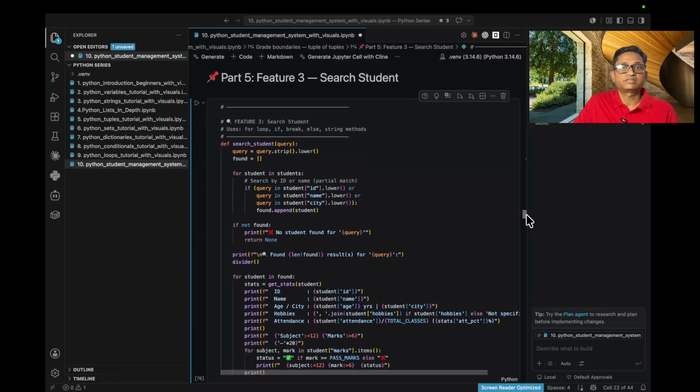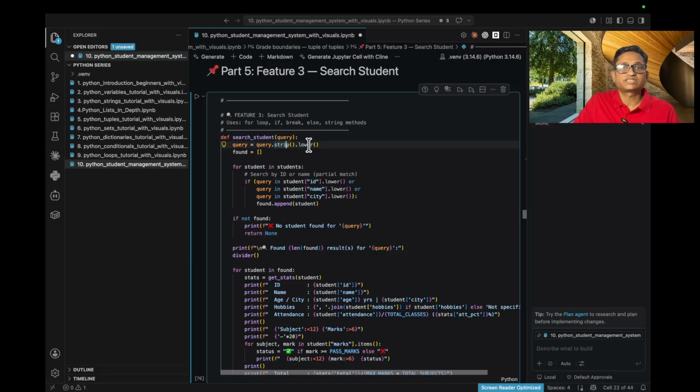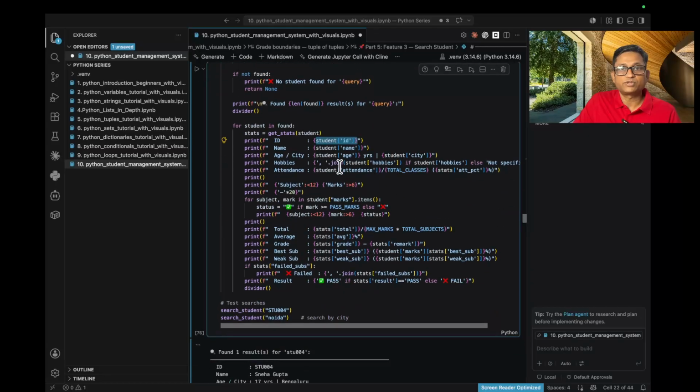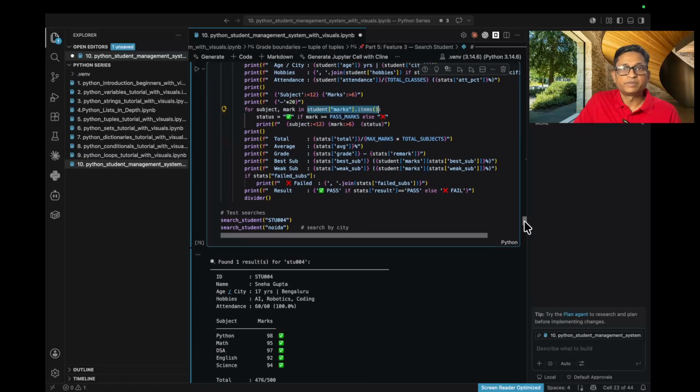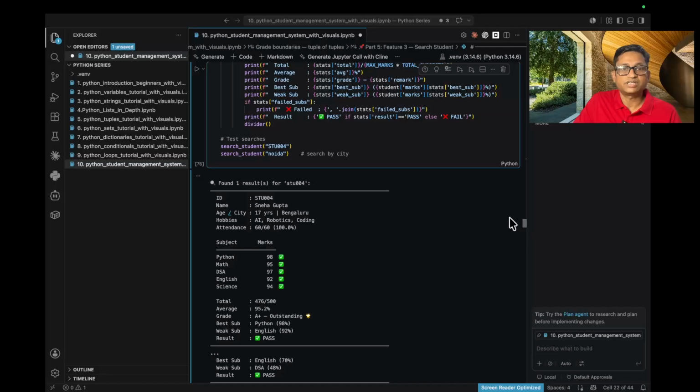You can see here we use some functions like lower, strip, and also use the concepts of dictionaries, accessing by using the id, and also the concept of dot join, and using the dictionary to access the key value pair. So this is the overall implementation, and this is the output.